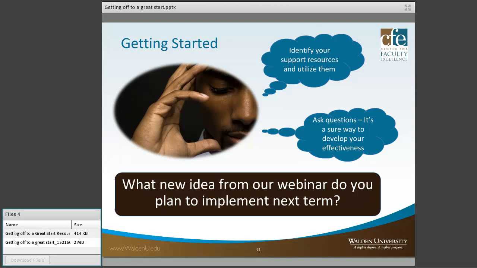Megan says she plans on sharing the resource guide PDF with her faculty as a course lead, trying new icebreakers. Kana says she's happy to know she's not the only one worried about these issues. Yeah, Kana, I think these are very common things that we hear from faculty all the time. Linda plans on documenting the activity of each student, sending emails to let them know how they're doing or how to improve. I'm sure your students will appreciate that.